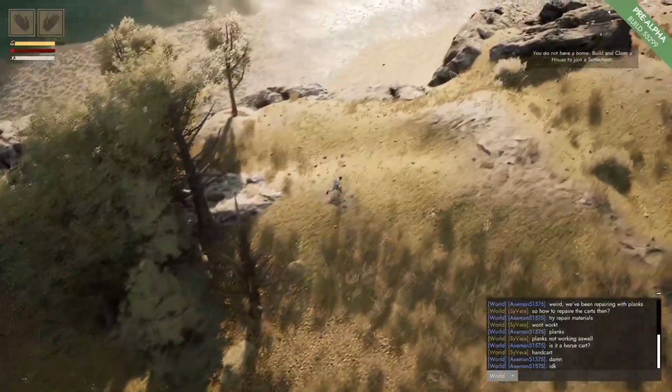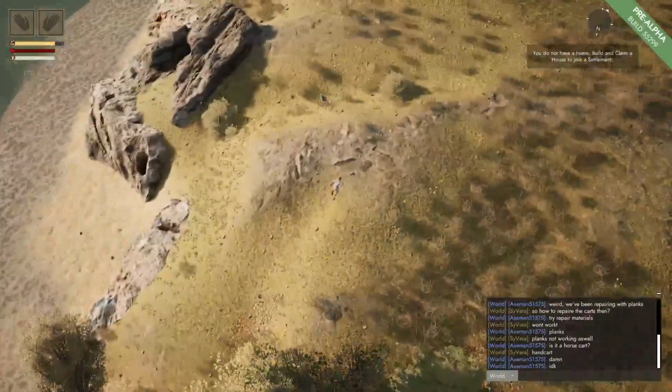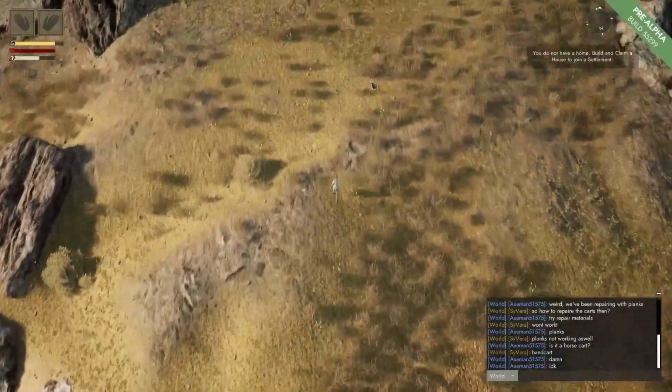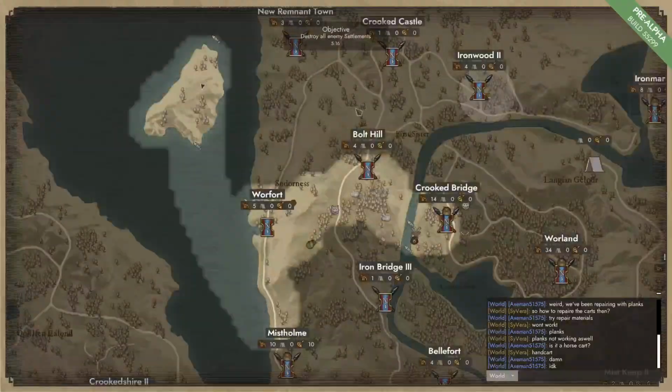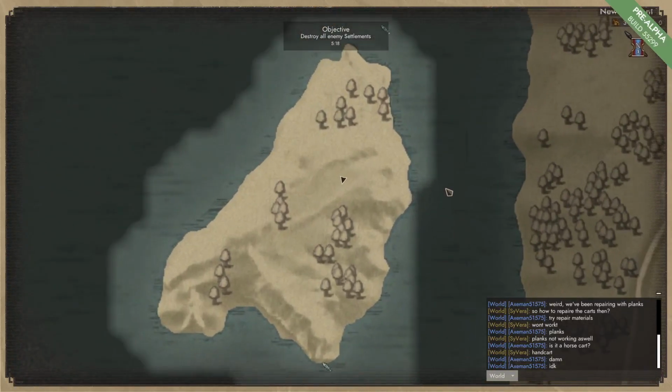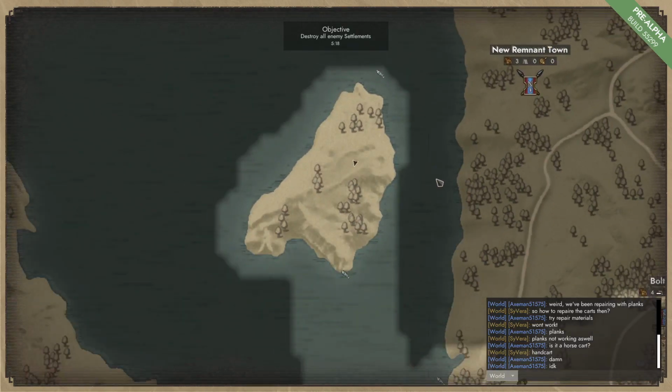I'm going to have to go back to the mainland for some branches. Caught on a hill again. Nice. Yeah, I'm going to have to go back to the mainland for some branches. But it's a pretty nice island overall. I like the size of it. It'd be cool if there was some rare resource here in future updates.